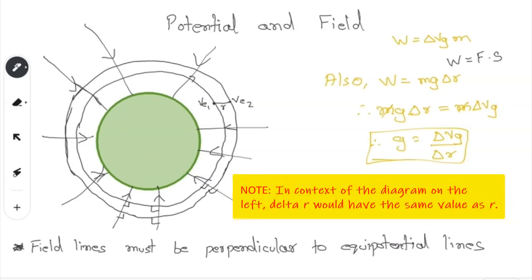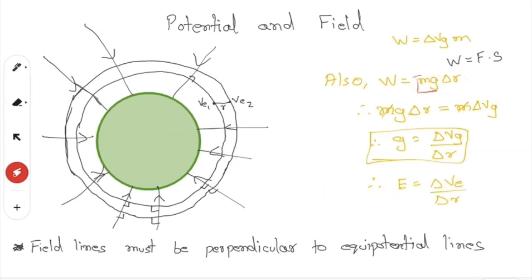Now, force times displacement can be represented like this, where mg refers to the force and displacement is the change in distance. Now, once we have this, we can equate both of these equations together, and we end up with this. And this is how we relate gravitational fields with gravitational potential. Now, there's something really interesting here, and it's that this is really just an approximation.